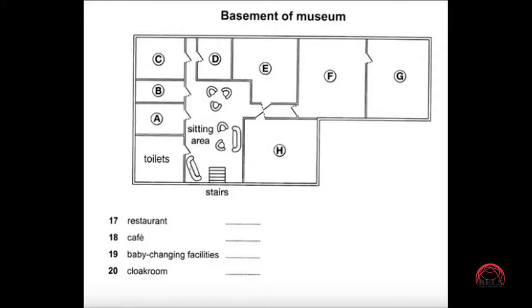The cloakroom, where you should leave coats, umbrellas, and any large bags, is on the left-hand side of the sitting area. It's through the last door before you come to the corridor. There are toilets on every floor, but in the basement, they're the first rooms on the left when you get down there. Okay, now if you've got anything to leave in the cloakroom, please do that now, and then we'll start our tour.